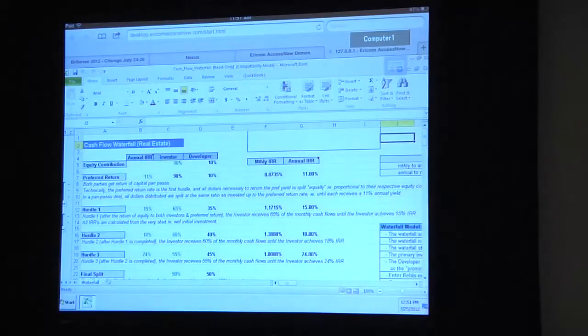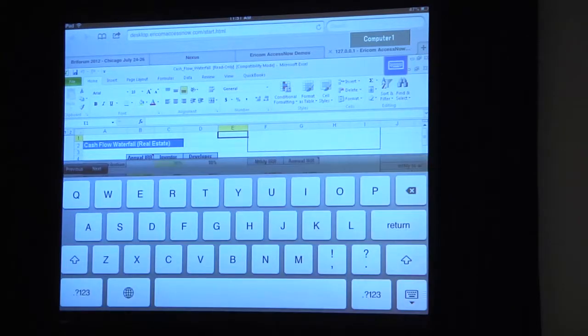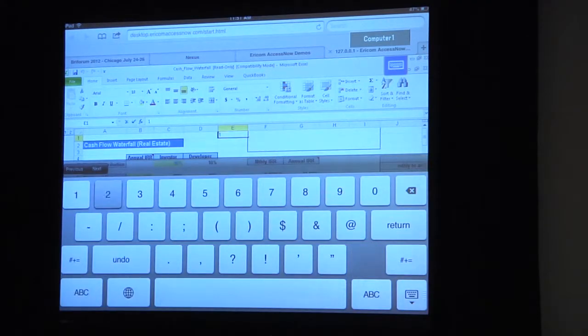So I can launch another Office application. Oh, yeah, I have a problem with this. Okay, so I can click here, and I can open it. I can type and do return, and okay.